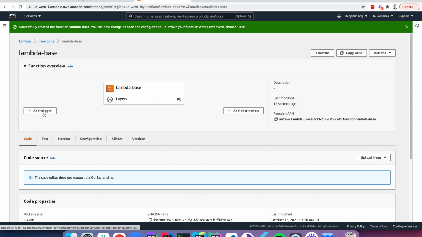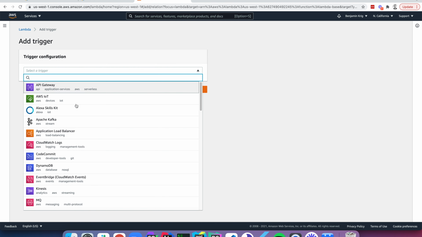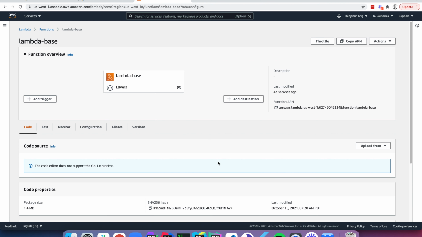So this is where you can add triggers to your Lambda. In future videos, we'll be putting in different resources here. These are a bunch of the resources we can use. You can trigger from Kinesis, like we talked about, or API Gateway. You can use a Lambda as a REST service as your backend. If you put it behind an API Gateway, HTTP requests come into the gateway. Those trigger your Lambda, and you get those requests inside the Lambda and can process them. Yep, so we don't need this for now.